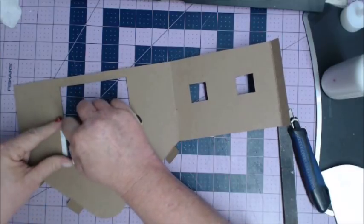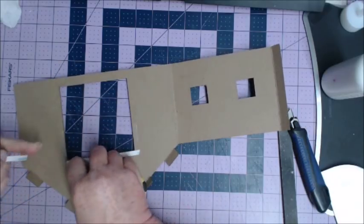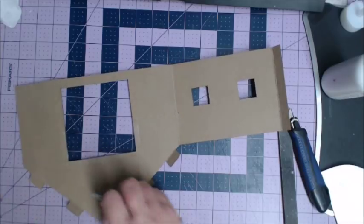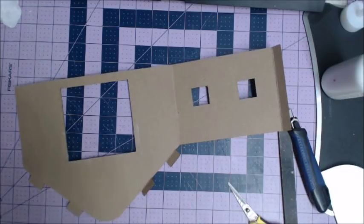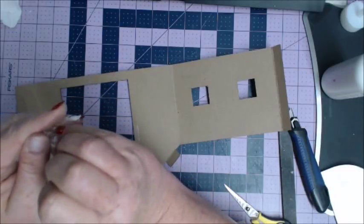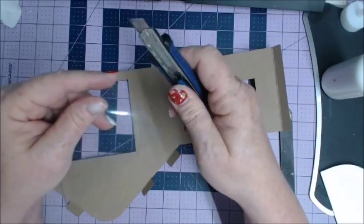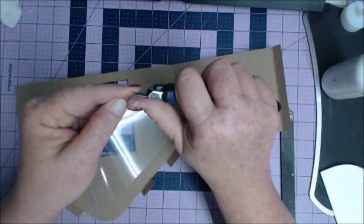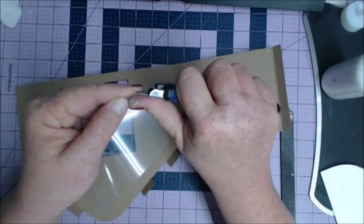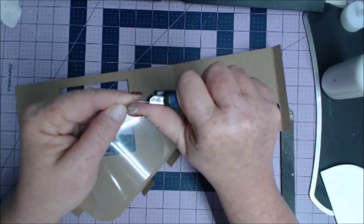Now, one thing I want to show you, if you do purchase the acrylic sheets, we have the 4x6 Art Glitter Glue, and you'll want your 1/8 of an inch score tape. Of course, it's not as wide, but whether you use that one or this one, there is a protective coating. It can be hard to get a hold of. This one's kind of easy. What I do is I take my razor blade and just scratch that corner that I know will be hidden. Okay, because it can be a real booger.